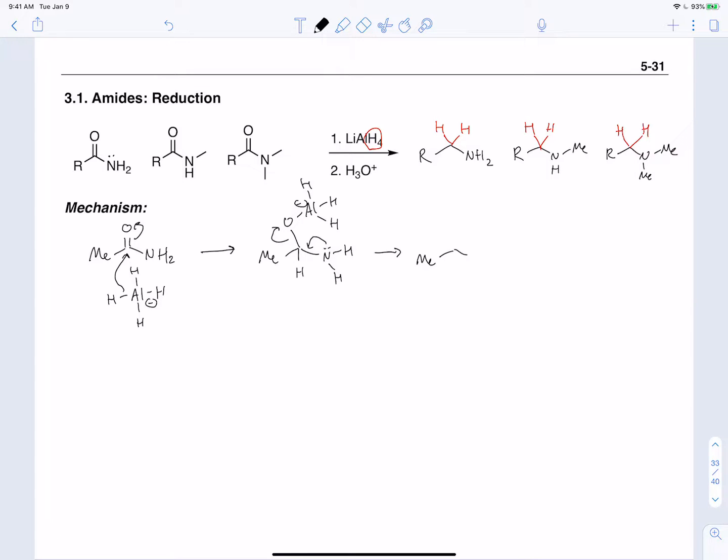Along the way, we end up with an iminium. This iminium is both very electrophilic but also quite acidic. These hydrogens on the nitrogen are quite acidic, and we're under conditions with very strong nucleophiles, so lithium aluminum hydride is also very basic. And now we've also made something that has two negative charges right next to one another. This is why I said this is somewhat uncomfortable. Electrostatically, this is very frustrated. This isn't as bad as some other situations, since the aluminum now has gained a full octet, so a negative charge on aluminum isn't quite as high energy.